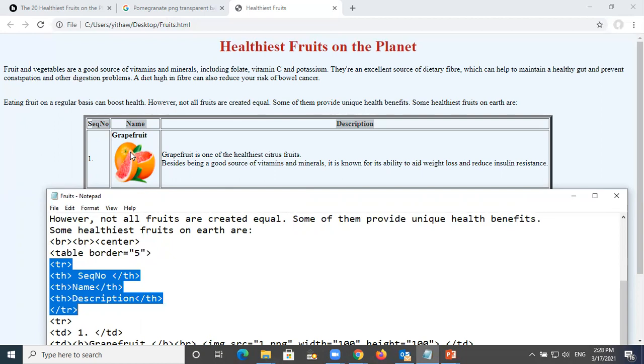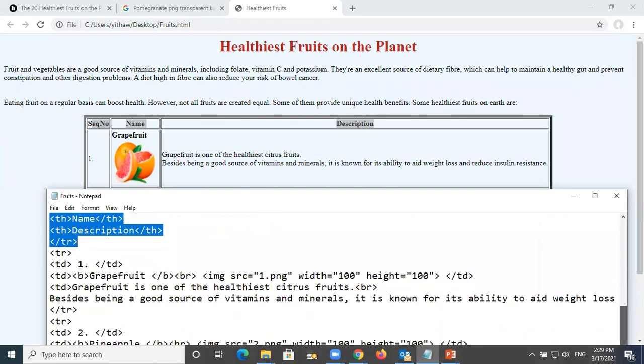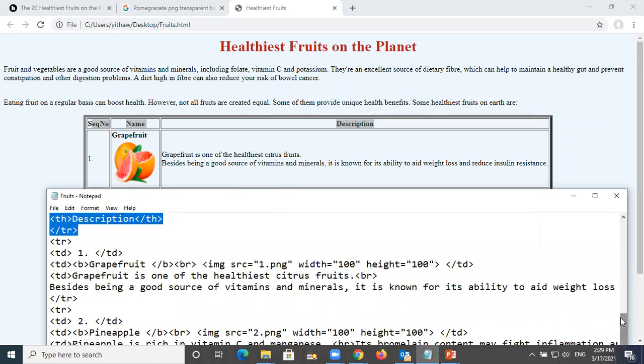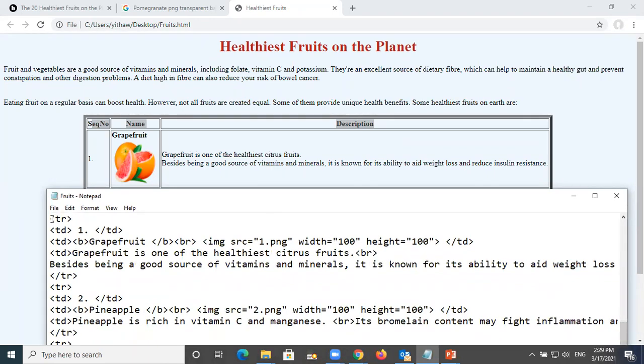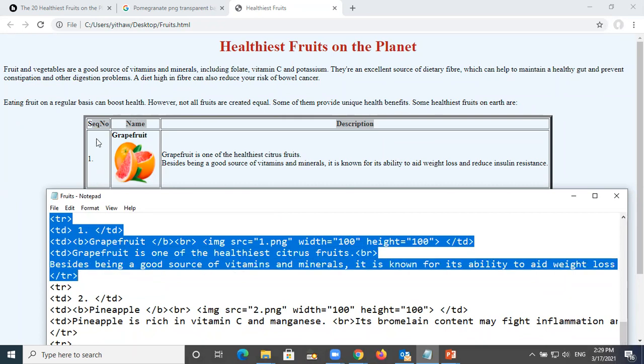When we designed the table last time, we didn't put an image, but I'm just showing you here that we can even insert an image inside the table. Everything is possible. If you know the basic things, you can even add it here. In order to get this second row, the first fruit, look here. These are the table data that we enter. This is the first row we created.